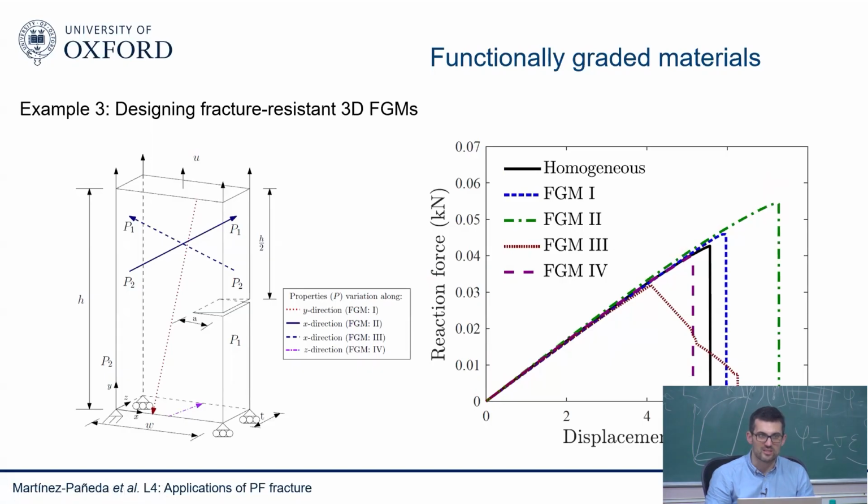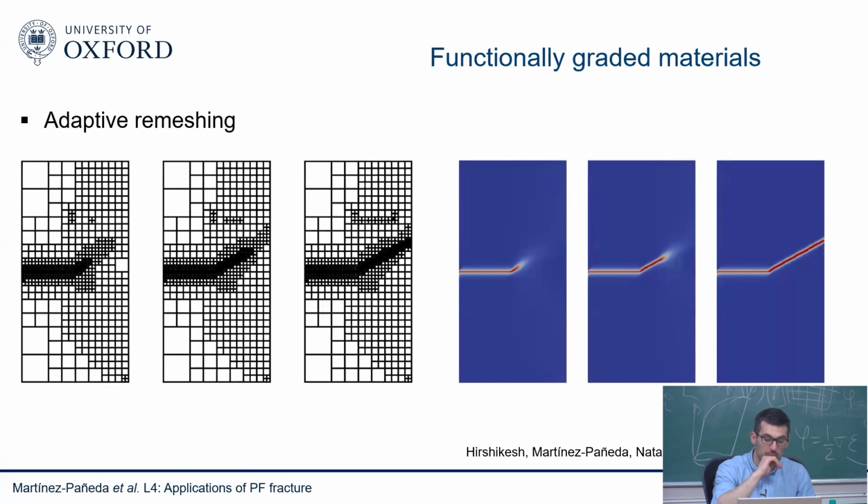And I didn't discuss much about how you would implement this, but it's straightforward. In the UMAT, you just change the Young's modulus as a function of space, or the toughness, any property that you change as a function of space. And this is where we use the adaptive remeshing that we discussed the other day. Again, because we don't know where the crack is going to grow, because of these mixed mode conditions that come with the functionally graded material, we want to use this kind of technology to minimize the cost. But we discussed that the other day.